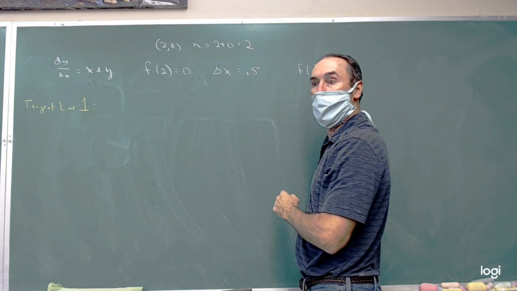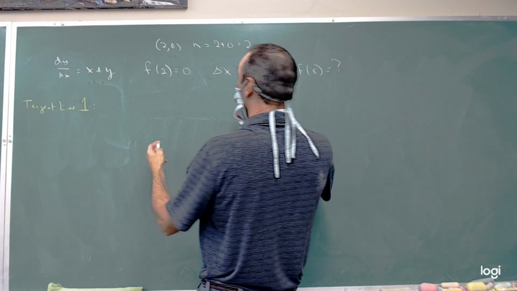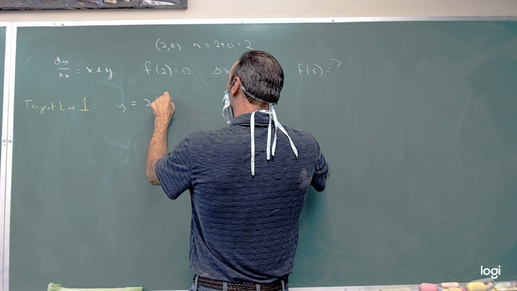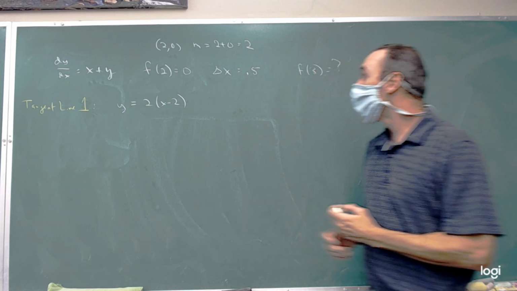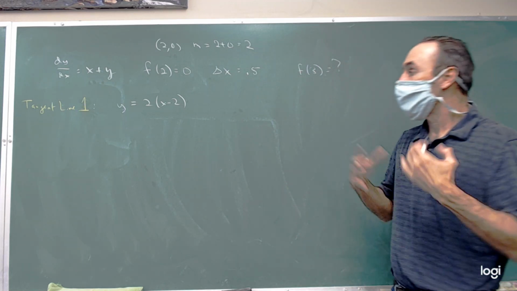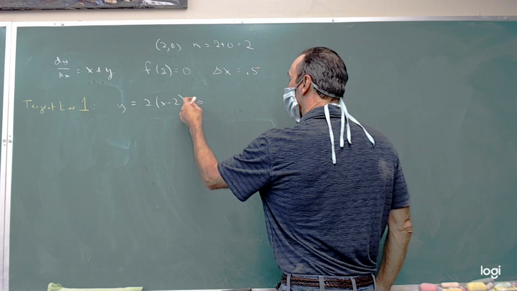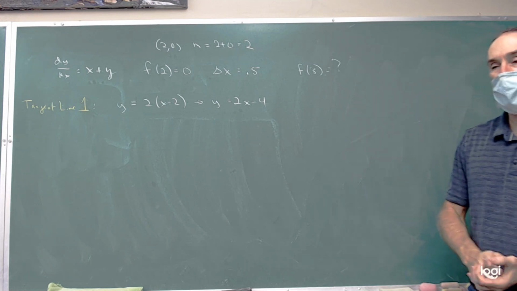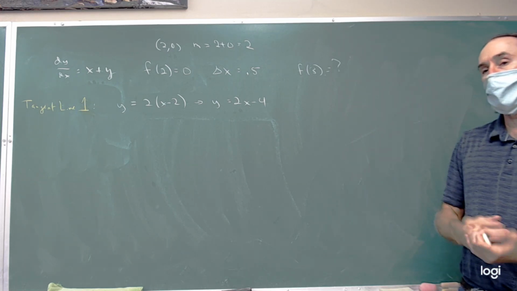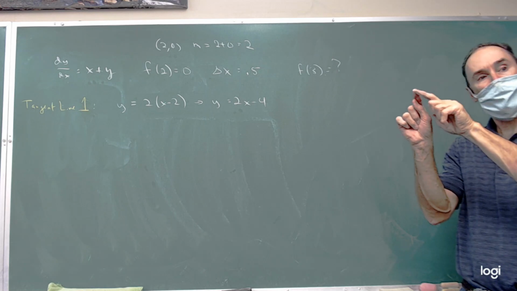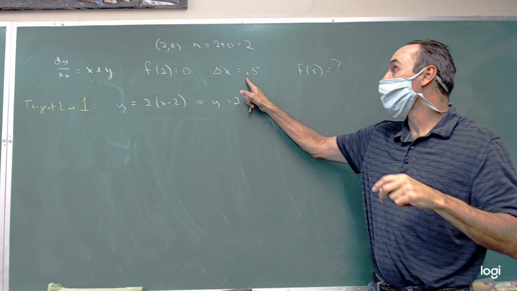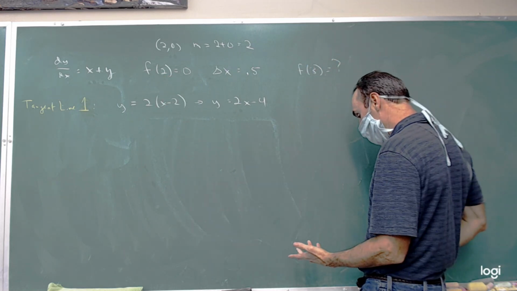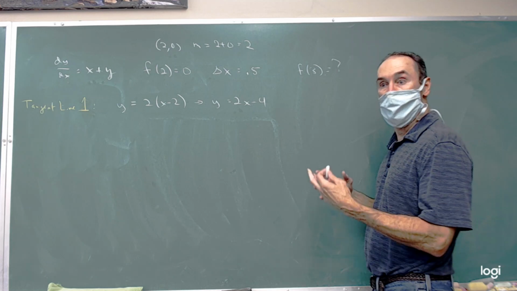Is that okay? So our tangent line is going to be y minus 0 equals 2 times x minus 2. Did I do that right? Yeah. Okay, so there's our tangent line. You don't have to, but this isn't too bad to just go ahead and distribute it out. So here's our first tangent line. Now we're going to take this tangent line and use it as our function curve, and we're going to go over delta x from where we started. So that means the value of x we're going to plug in here is going to be 2.5, exactly.